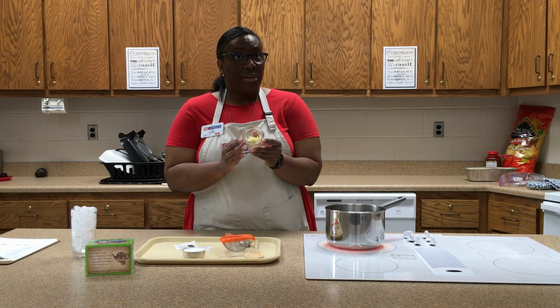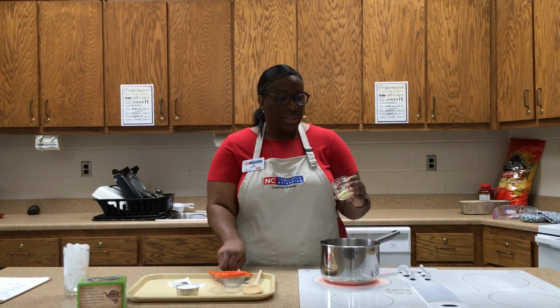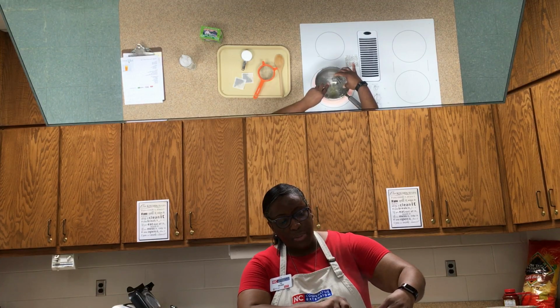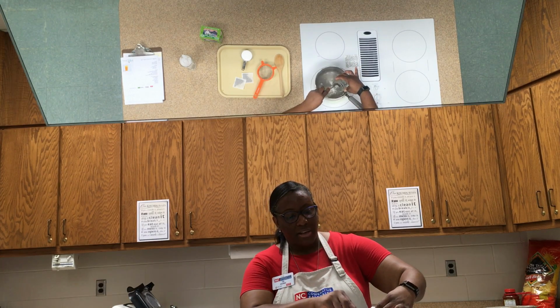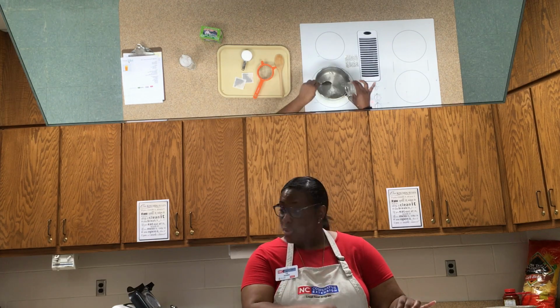And here is my ginger that I've already grated. So I'm going to go ahead and put it in. I put it in a cute little glass jar, you know, my canning jars. Ginger is one of those things that I really love to add to dishes, especially a stir fry. It gives such good flavor. So I'm going to get all that in there and let that do its thing.